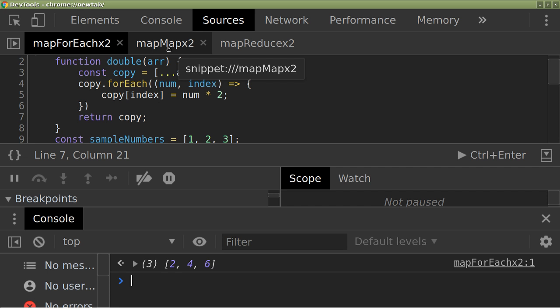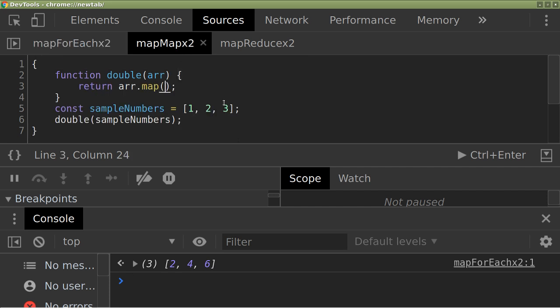Okay, so map still iterates over each element in the array, but it returns something. Usually this is an easier way to write something like this. So can anyone help me out? Suleiman, how you doing down there? You want to help me write this double function? We want the same result, 2, 4 and 6, but this time we're going to try and use map.